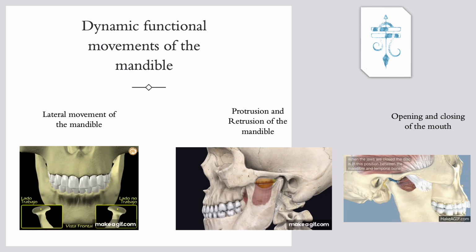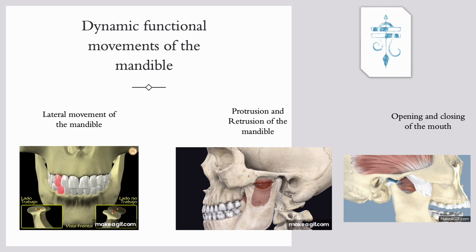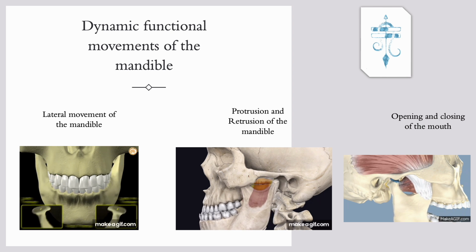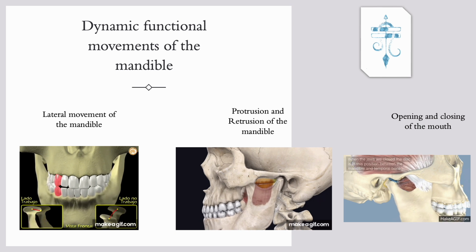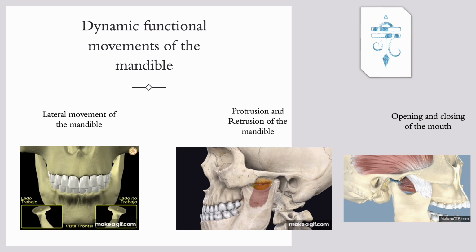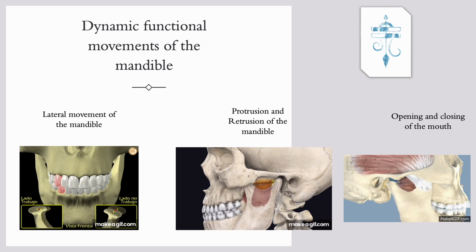All these motions depend on the TMJ working in perfect harmony to function smoothly and painlessly. In this video, we're diving deep into how the TMJ and its muscles coordinate these movements, revealing the intricate mechanisms behind every action. Stick around for a detailed breakdown that will leave you with a crystal clear understanding of the TMJ's role in the mandibular dynamics, starting with the opening and closing of the mouth, moving to protrusion and retrusion of the mandible, and finally, lateral movements of the mandible.